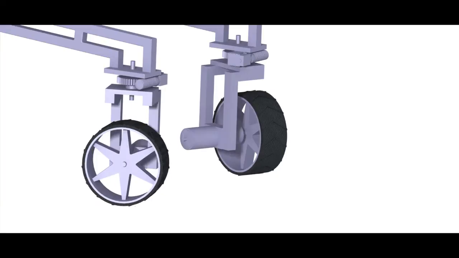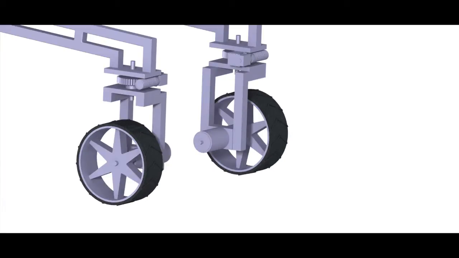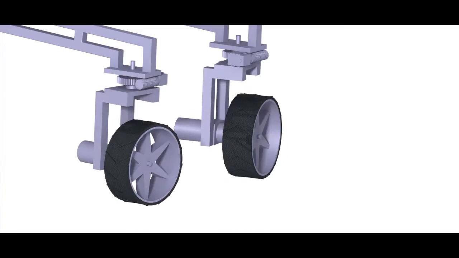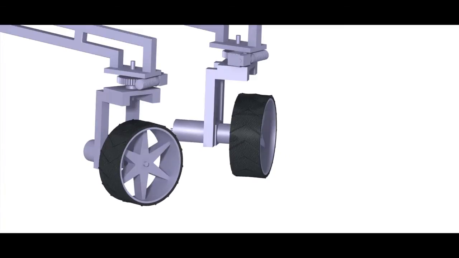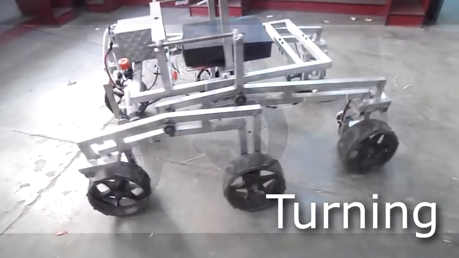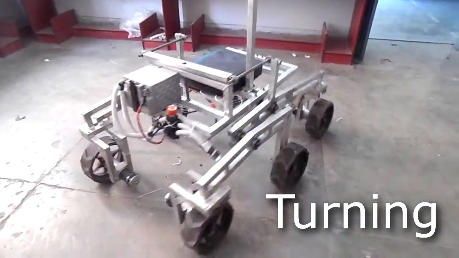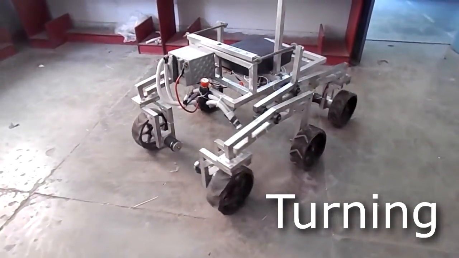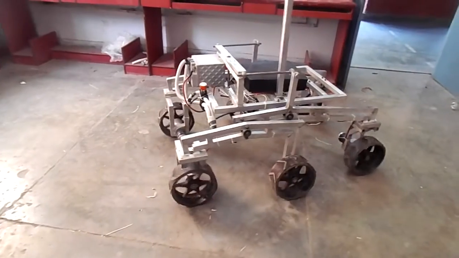Then, on commanding the left side motors to turn clockwise and the right side motors to turn anti-clockwise, the rover can take a 360 degree turn at its position. We intend to rotate the rover by 360 degrees using Omni Drive, but we also have differential drive to enable turning of the rover.